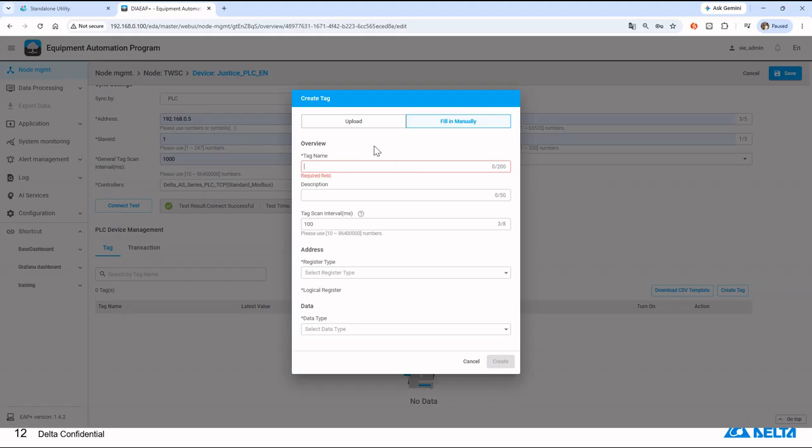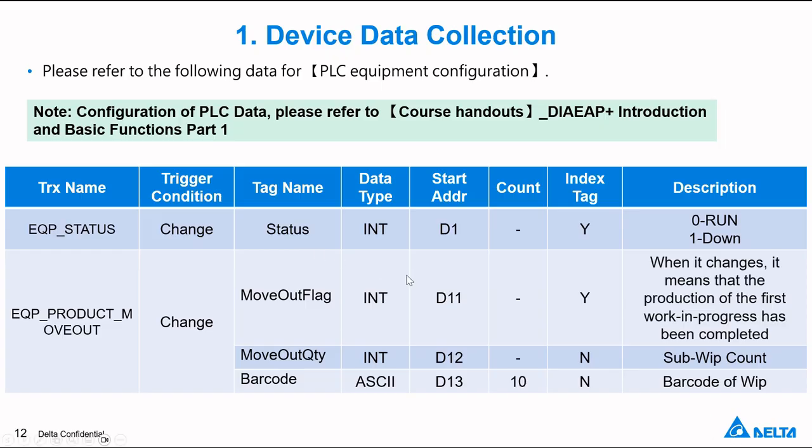And here you can see you can key in the tag name, description, tag scan time, register and data type, and you can reference this table. You can see the tag name, data type, start address and count.